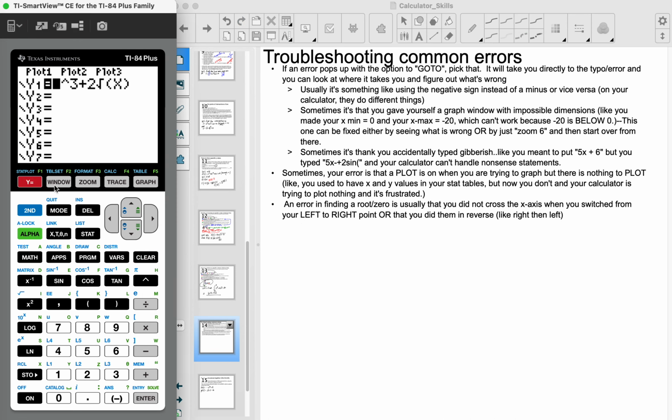So an example of that, and I'm going to intentionally make something not work. I'm going to just make this a 9x, but I'm going to go down to the bottom, and I'm going to type some gibberish. Okay, I'm going to quit out. Now I'm going to try and graph. My calculator is going to graph, and then it's going to flip out and say go to. I'm going to go to because it's going to take me to the problem. Anytime an error says go to, so again, if I quit out and I try and graph, see how it says quit or go to? Given the choice to go to, I should go to because that's going to take me to the error. Oh, it was because there was a bunch of gibberish in the bottom, and now it should graph just fine.